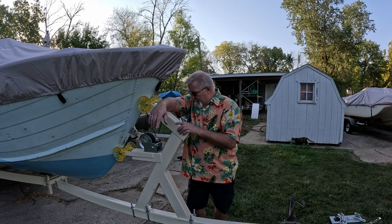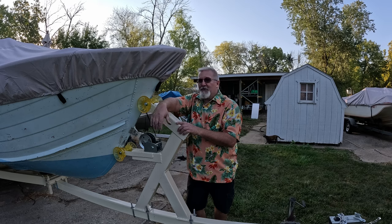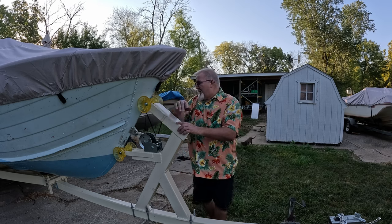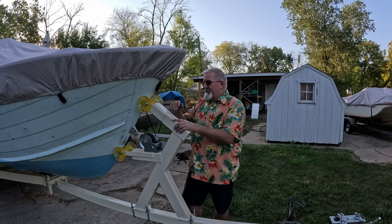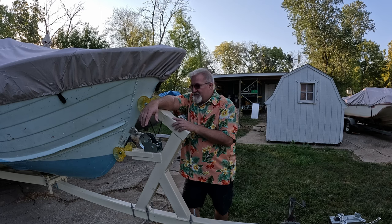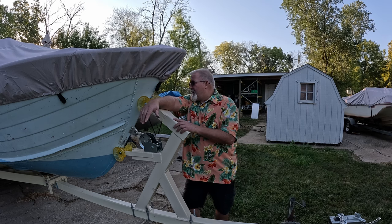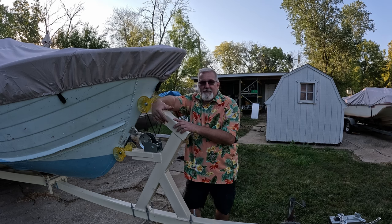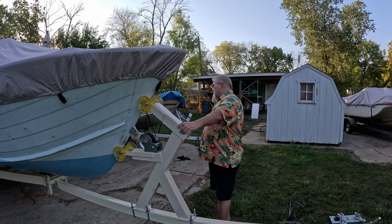But now I think we got something that I can securely haul the boat to the lake or to the scales or to wherever I want to go now. Once I get this tongue weight reduced so that my vehicle can handle it better. It's 560, 570 pounds of tongue weight, because this is now up front ahead of the axles, adding more tongue weight to it. We got to get that greatly reduced so it doesn't ruin my vehicle. But I think it's pretty sweet.